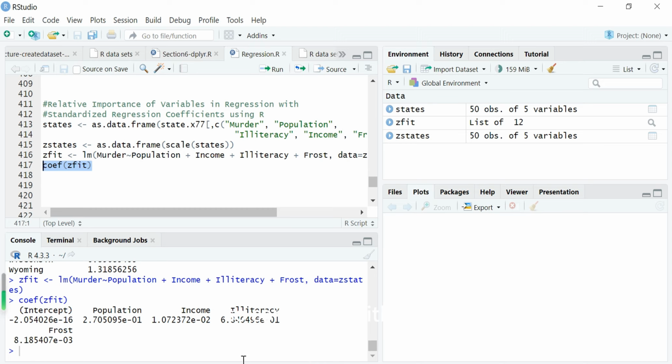Compared with the other 3 variables, this is the largest one. So we can say illiteracy is the most important independent variable in this regression model compared with the other 3 variables.